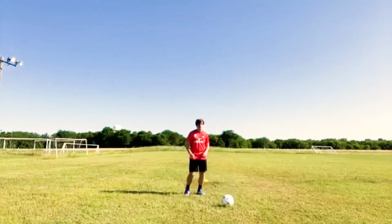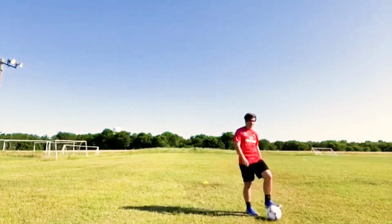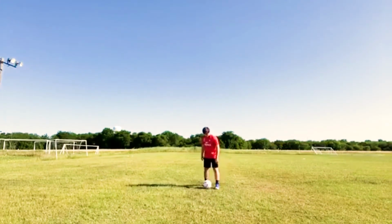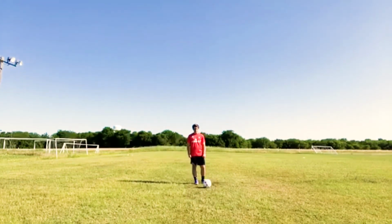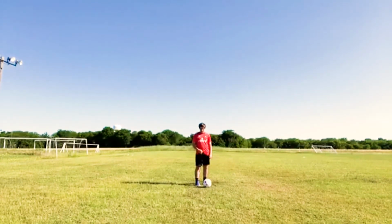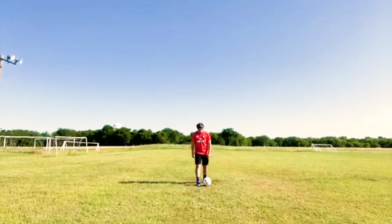You could even do it as a center back, honestly. That way, pass it to your other center back or get it out of trouble. The only position I really wouldn't use this is a forward, just because there are a bunch of different moves that are more effective to turn. So we'll be practicing this 45 seconds with the right, 45 seconds with the left twice.